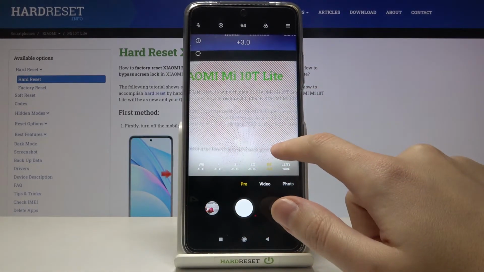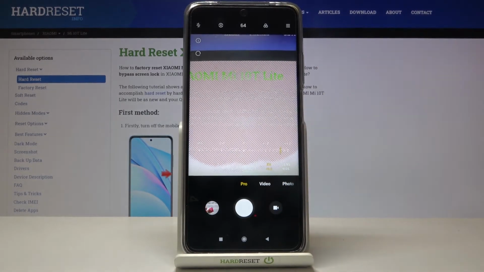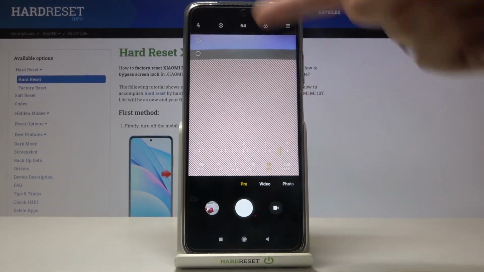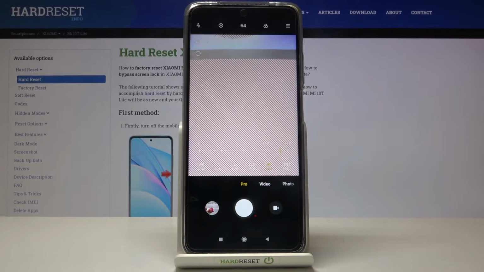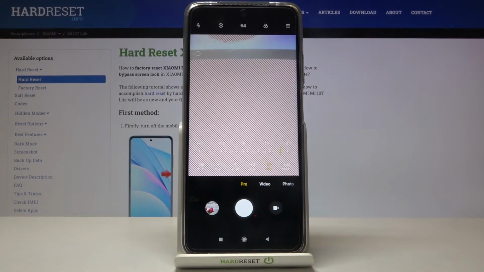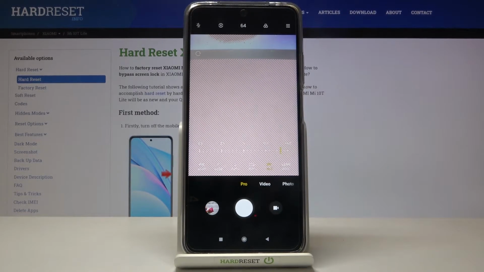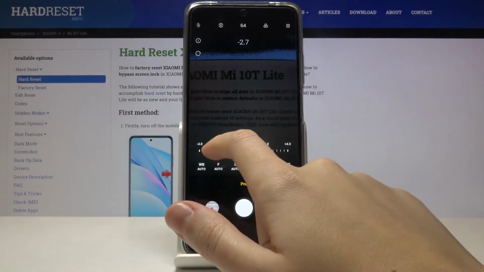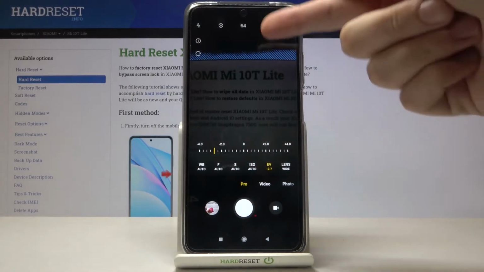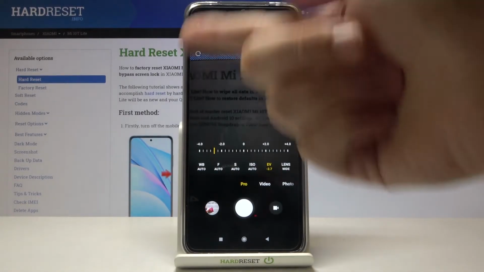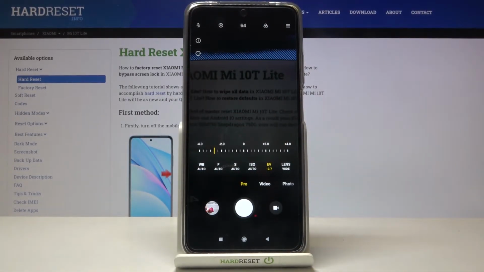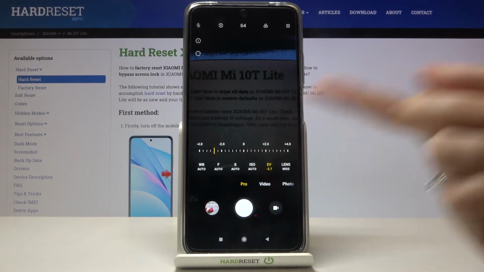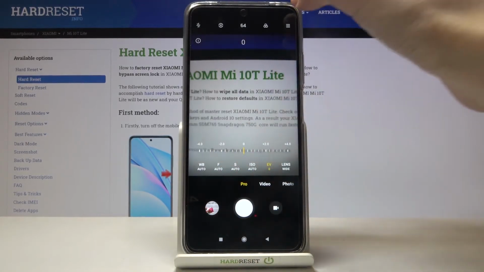When we go to the right and give our photo too much light, we can see these signs that suggest us the areas of the picture that are overexposed. When we go to the left and make our photo too much dark, we have these blue signs, as you can see, and it shows us the areas of the picture that are underexposed. So this is really cool thing, and here we can check if we do it correctly. So let's stay on the center.